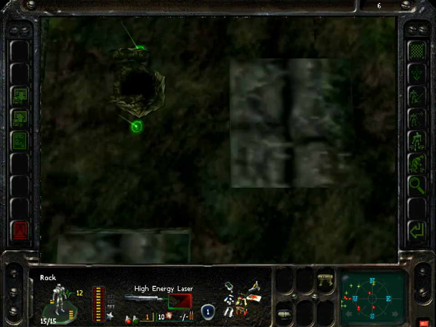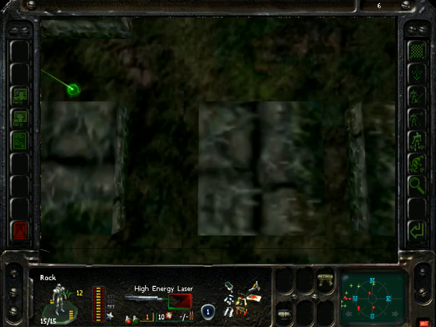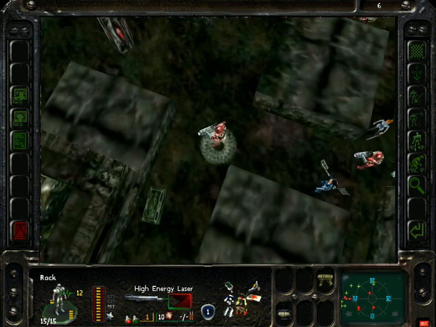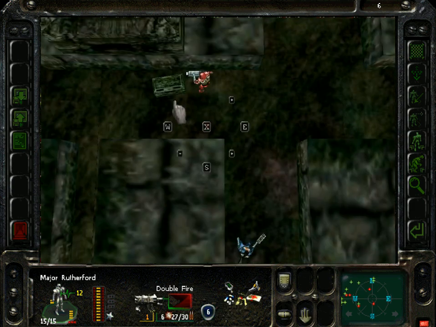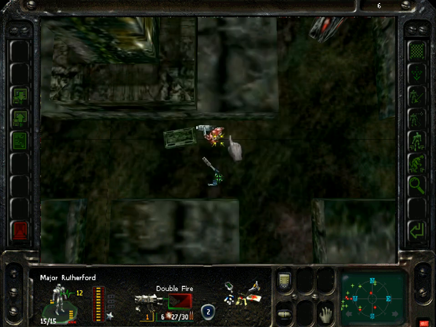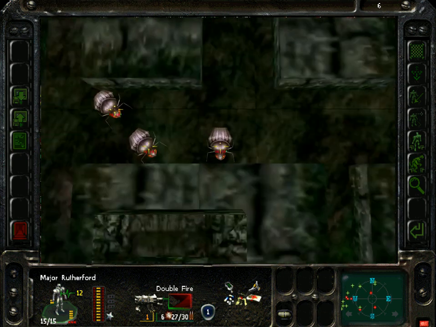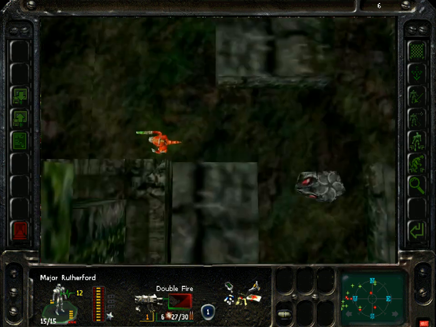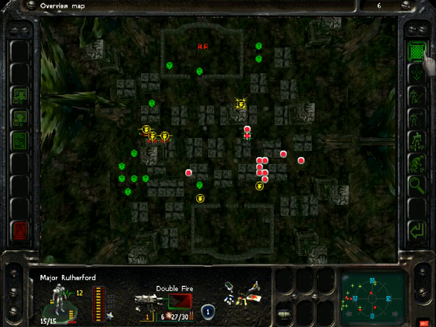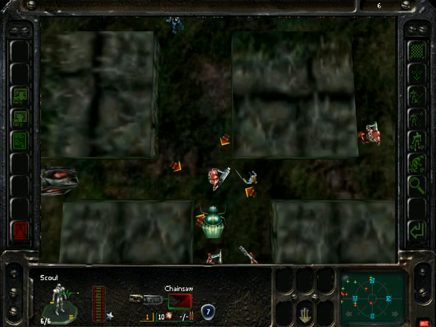A lot of ambushing enemies. Maybe take control of one of those. We'll see. Position taken. A little bit of save, just in case no more equipment points are to be had. Something actually useful. No. This is a bit tricky place to go through. We'll manage. Danger time.